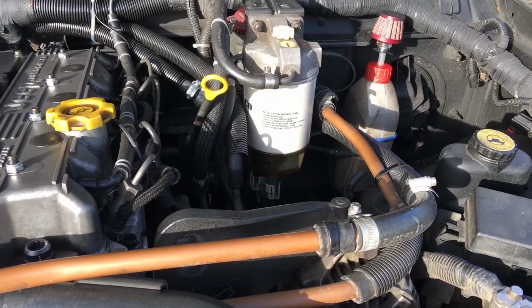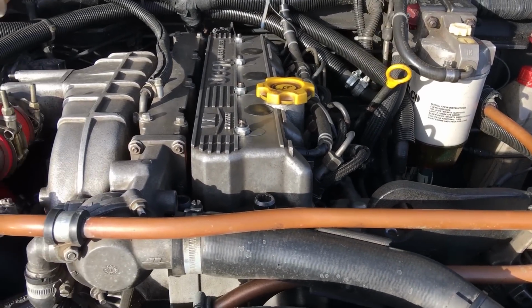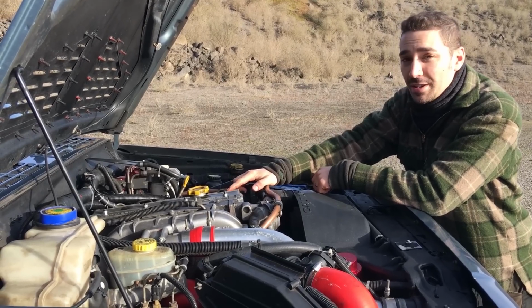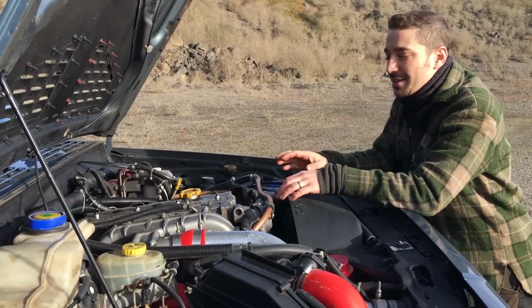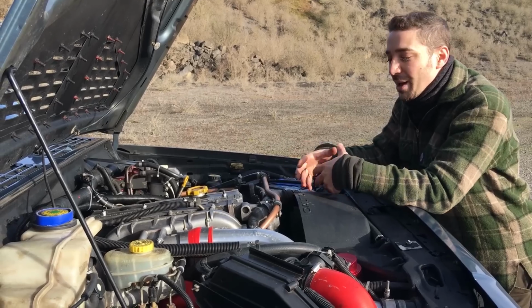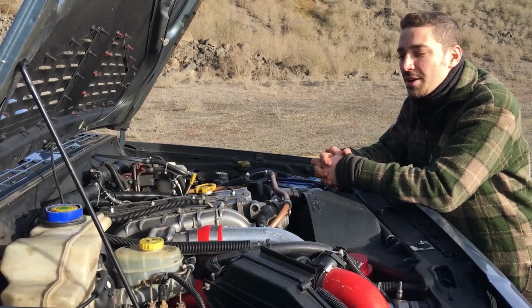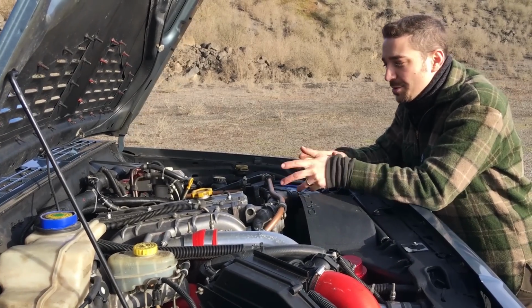One really good thing about the engine is it has no cam belt or timing chain at all. It's all gear timed, and this number 1 fuel injector just here, which is the only injector with a wire coming out of it, has a sensor in it, and that sets the timing for the whole engine. So the engine can actually adjust its timing depending on how much those gears wear, so it should never ever lose its timing. So all in all, it's actually a very robust engine.